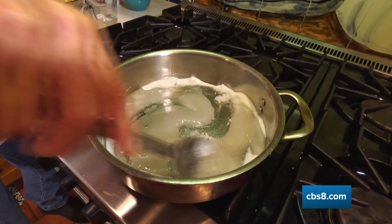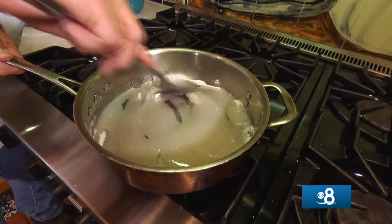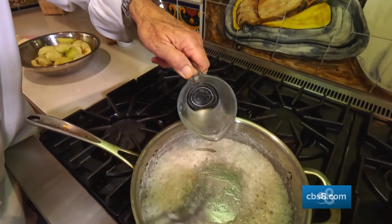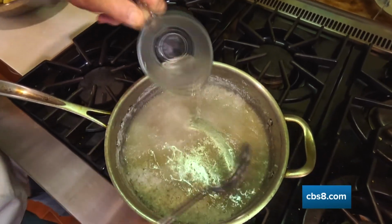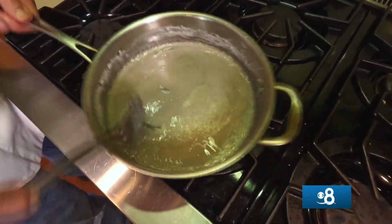And you want to really pay attention and keep stirring it. So we're going to get going on this, and when it gets a little bit closer, I'll show you what I'm talking about. Along the way, you're probably going to have to add just a little bit of water. Make sure you incorporate it right away into the center to keep that sugar glaze going. And we're just about ready to have this turn to caramelized.